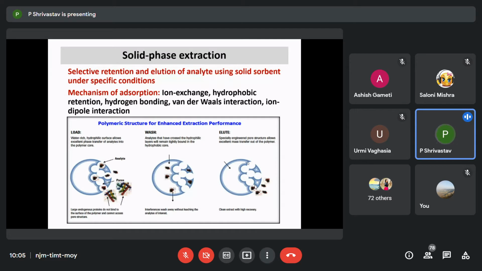Now this is another figure which tells us about the solid phase material you use. In the previous figure you saw that the material used was silica based. Silica as such is highly stable once it is bonded, up to say pH 8. Beyond pH 8, those extraction cartridges might not be useful, and therefore people work with materials which are polymeric in nature. So instead of silica, one uses cross-linked polymers as solid phase material in solid phase extraction.